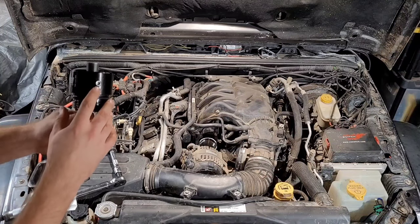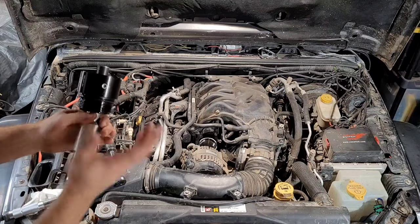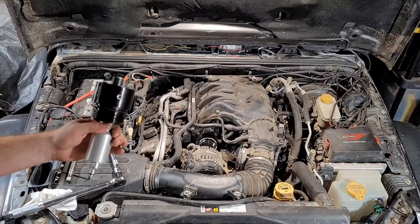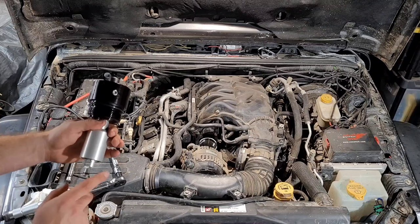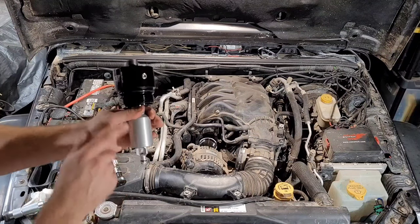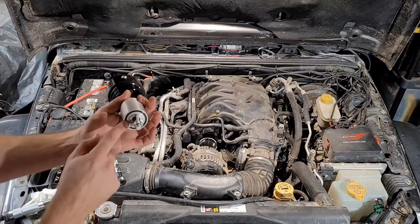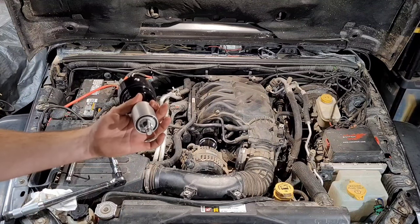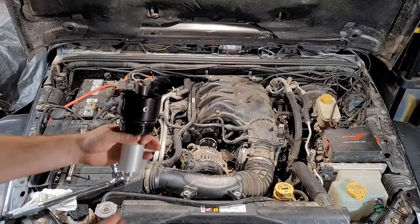All right, so we got our plug installed on the side that we're not going to be using for the Schrader valve. We just ran that in there, got it snug. It doesn't need to be super tight. We lubricated it with a little bit of oil. Then we went ahead, we put our seals on. There's one here at the tip, and there's one up at the collar. We lubricated those with a little bit of oil as well. And we're just going to verify that face seal is there, and we re-lubricated it just to make sure all the seals are wet.